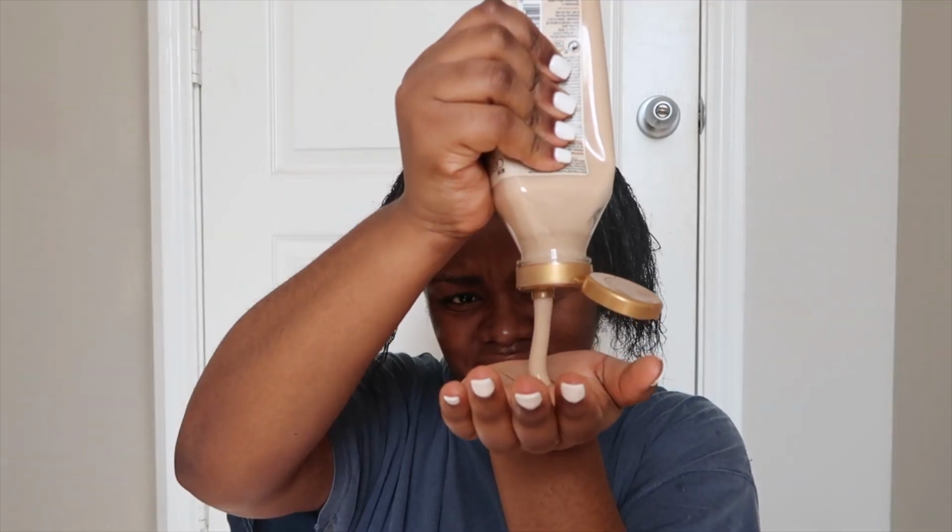So yeah, alright, so the time is up, and so I'm gonna go ahead and use this Cream of Nature Pure Honey Moisturizing Dry Defense Conditioner. This is pure honey, rich coconut oil, creamy shea butter. So I'm gonna go ahead and apply this on my hair and then leave it on for another 20 minutes, and I'm gonna rinse it off. This smells so good. I think this is their new line. It smells so freaking good. I'm gonna use a generous amount.